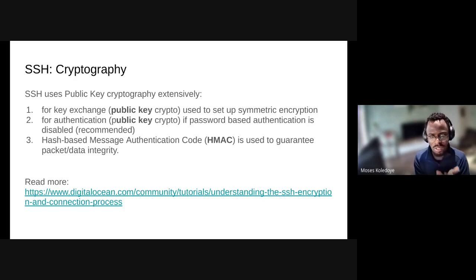So what SSH basically does is initially you negotiate a key exchange. You pick a cipher. It could be ECDSA, it could be some other encryption algorithm, and then you use that to set up symmetric encryption, which both the server and the client negotiate, right? Once you've set up symmetric encryption, then you have to authenticate the user. That also happens with public key cryptography.